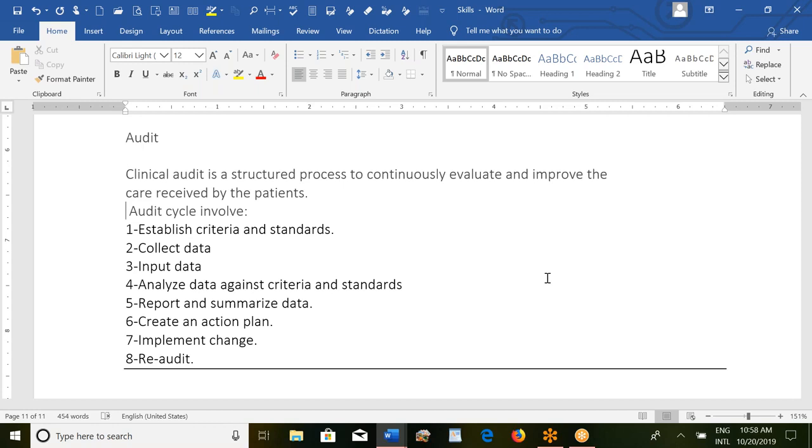And then at the same time, you will decide when you are going to review your practice again. You can either fix a time limit, like we are going to review after 2 years, or you can set a number of patients, like we will review our practice once we have done 200 cases. But mostly duration is used, and usually it is better to re-audit after 2 years. Then you will do the re-audit, and if you have seen significant changes, you will make that part of your permanent protocol. We'll talk about that in detail.